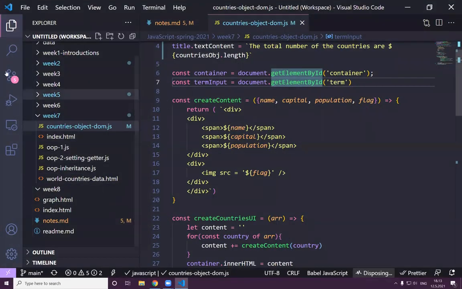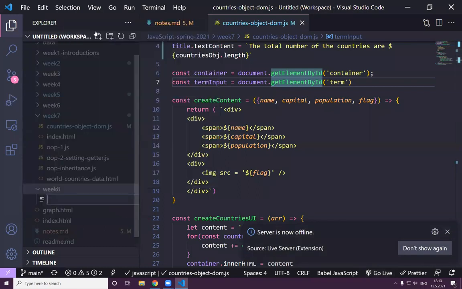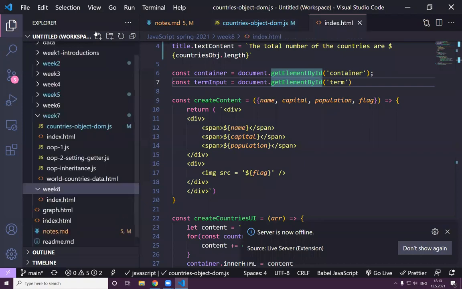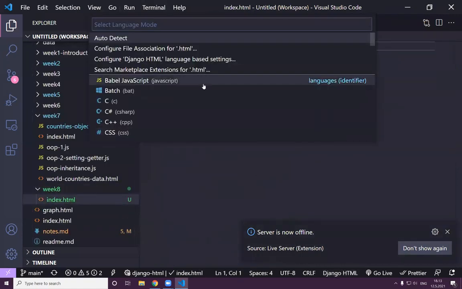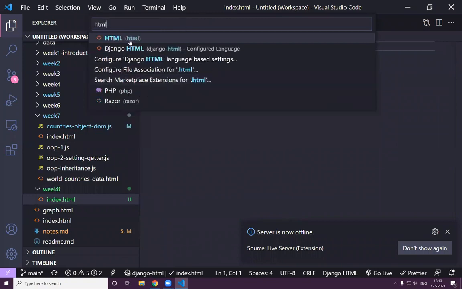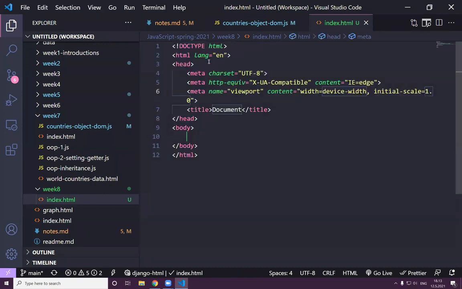Let's stop this one, and then we have to create an index.html. Great, and then let's just change this to pure HTML. Great. I call it fetching data from API, but it doesn't make sense. It is okay.